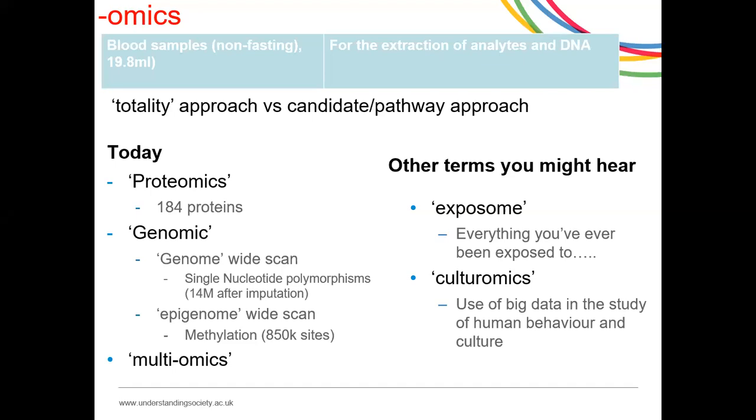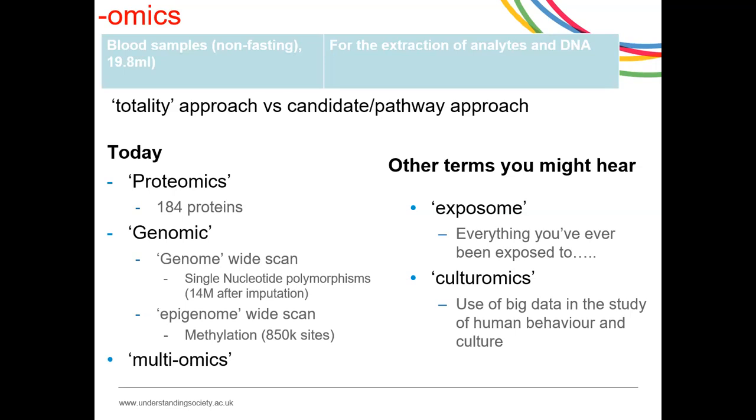So today we're talking about omics. We've talked about genomics, proteomics, epigenomics. There are lots of omics; it's a term that people have started to use, and it's used for a slightly different approach to the way that we have done these things in the past. So it's a totality approach.